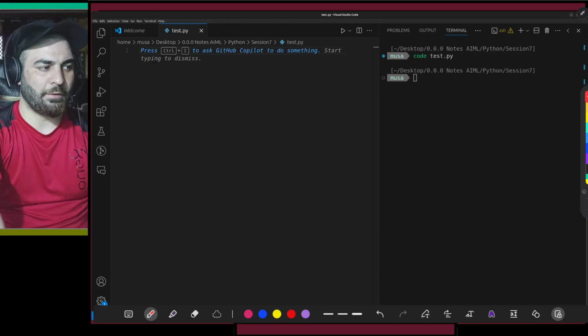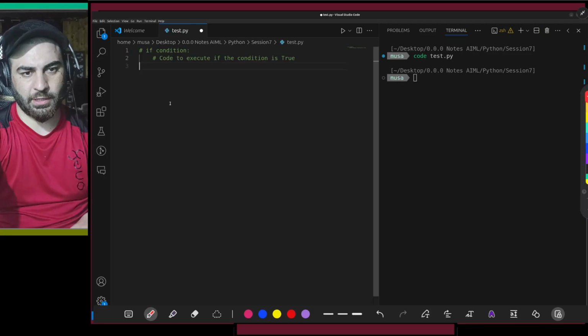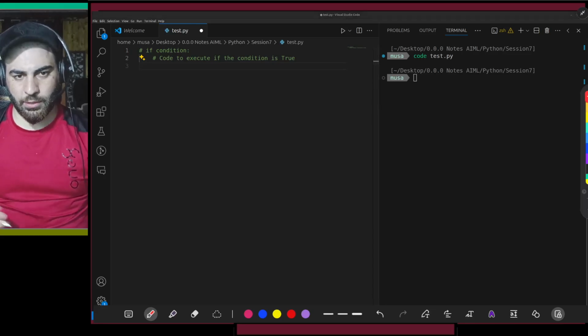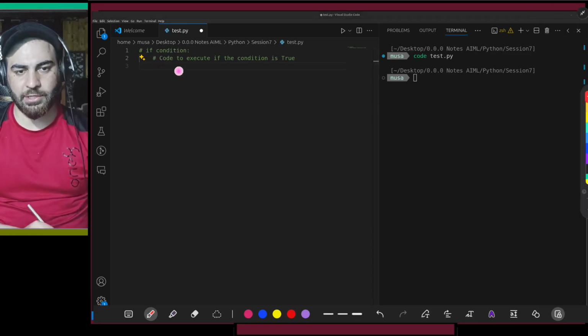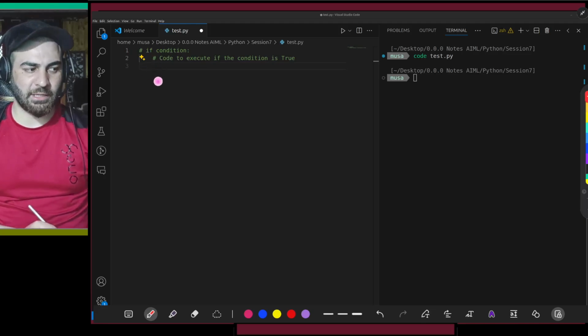So here now the first thing is, I'll copy a block of code just for the syntax purposes. So here you can clearly see that this is the syntax of if. You saw this if, and then we have a condition, then we had this code to execute. But make sure this indentation is there, otherwise there will be problems. This indentation is necessary. If you do not have this indentation, then there will be a problem.